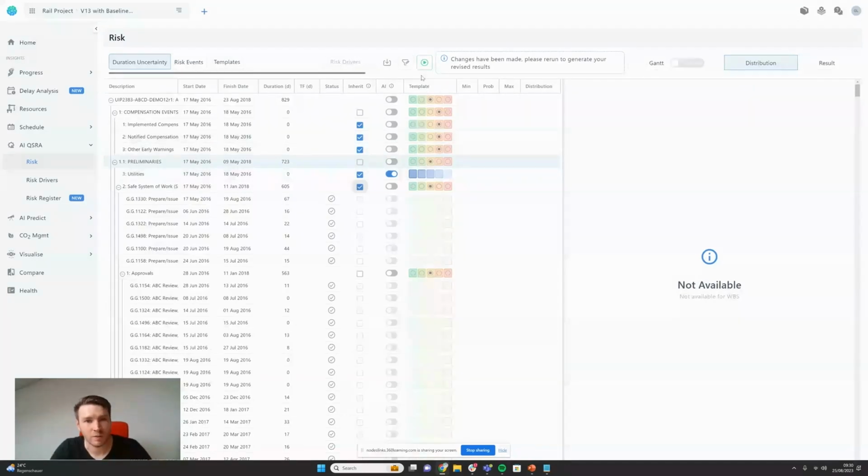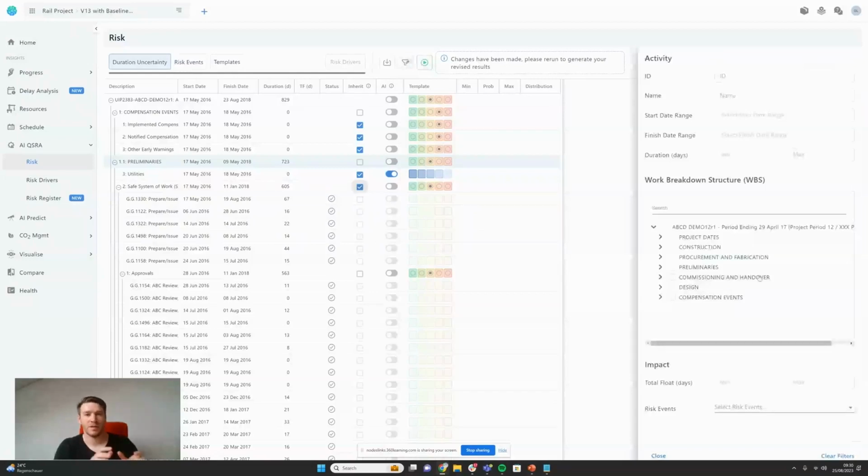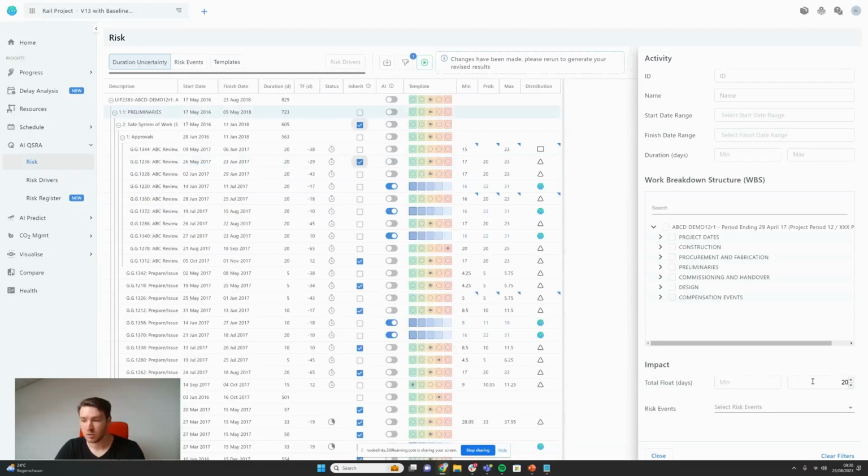Finally, there is a way to filter, and this is a personal favorite of mine. Because what I would like to do is do a bulk template for the majority of activities, but for the activities that are within, let's say, 20 days of total float of the critical path, I just put 20 in here and press enter. It will show me all of these, and I go into those, and that is what I personally run my risk workshops against.